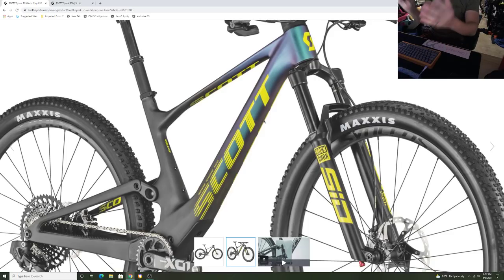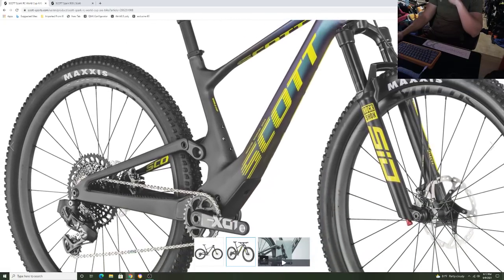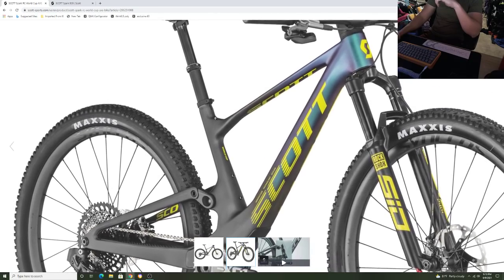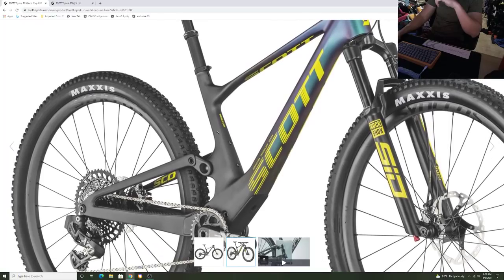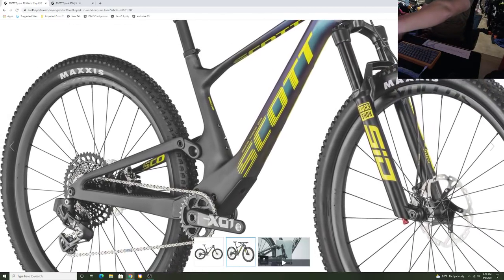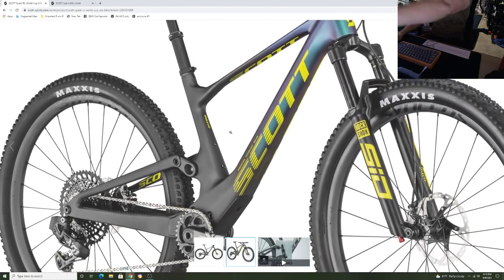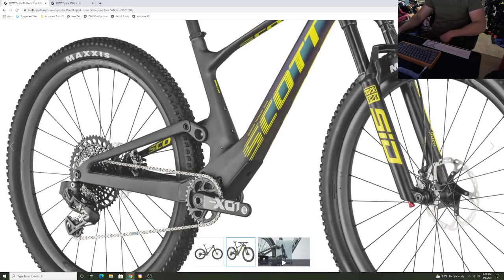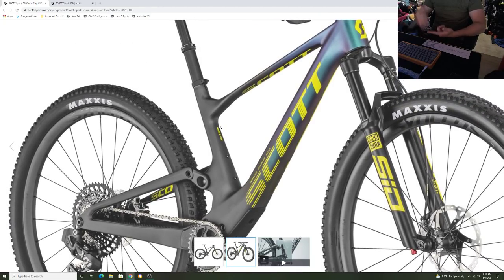The bike has a lower center of gravity. Also with this whole redesign of the rear shock, there's no more pivots, no more links — it's just one smooth piece of carbon. They said it's going to provide better lateral stiffness. When you're putting power on a bicycle and pedaling, you don't want the bike to sway back and forth. With this massive carbon inlay and not a lot of bolts or hookups for the FSR shock, this is all one piece of carbon up and down, which will allow the bike to be stiffer laterally, more capable, and stiffer for riding.